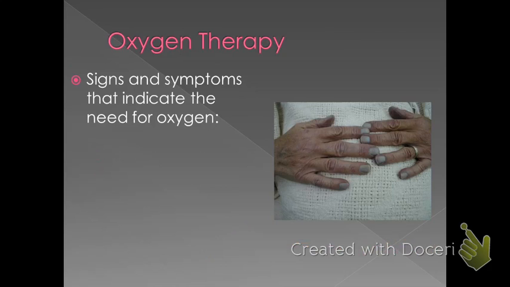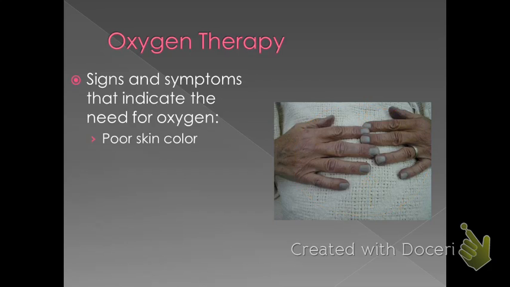Well, it's really about the signs and symptoms that your patient presents with. One of the things that we've already talked about is poor skin color, more specifically a patient who presents with cyanosis. As you recall, I said that patient would present with bluish looking skin, and if they were of darker complexion, they might be gray and or an ashen color. And so we can see this patient here who has blue nail beds, right? They are cyanotic, and so they might need more oxygen to get O2 into the circulatory system to start circulating throughout the rest of the body.